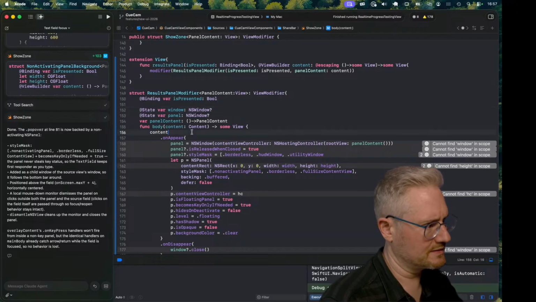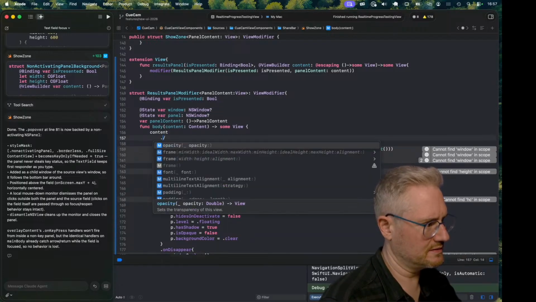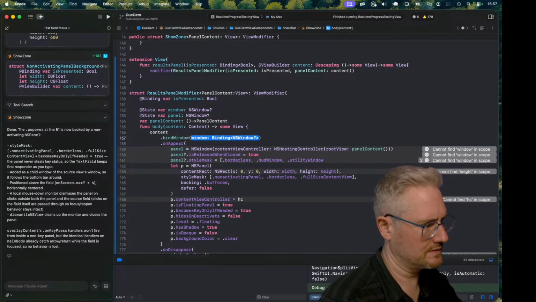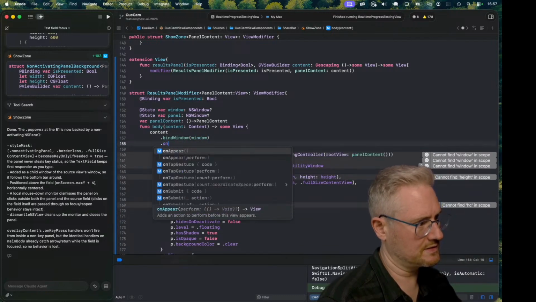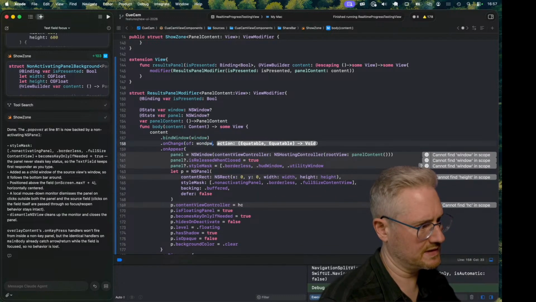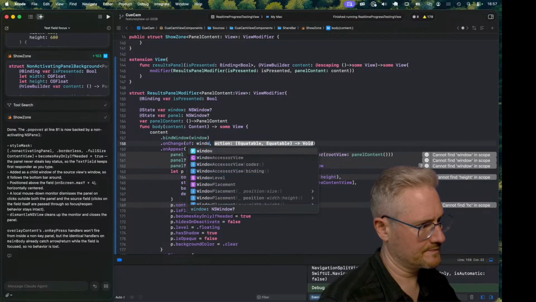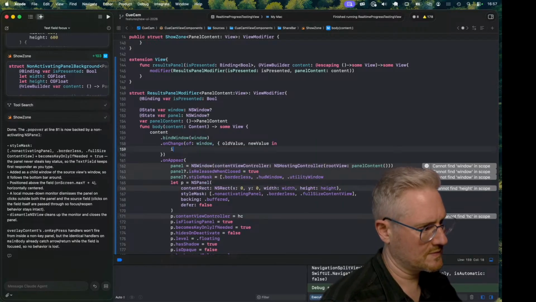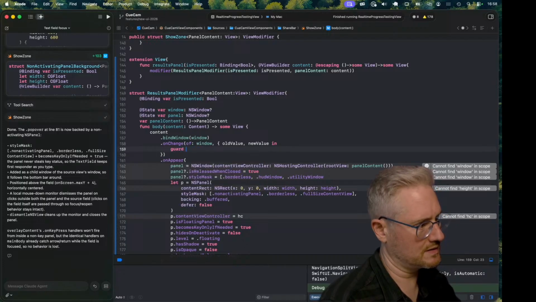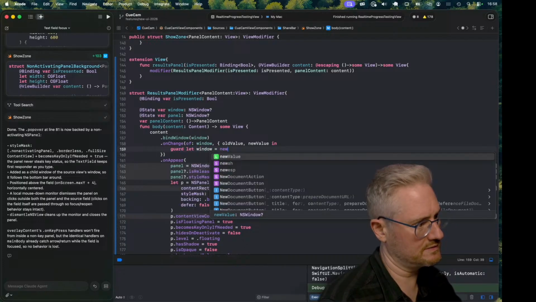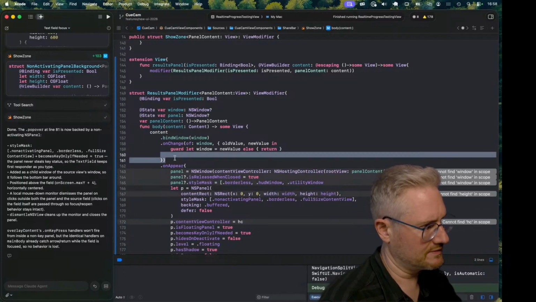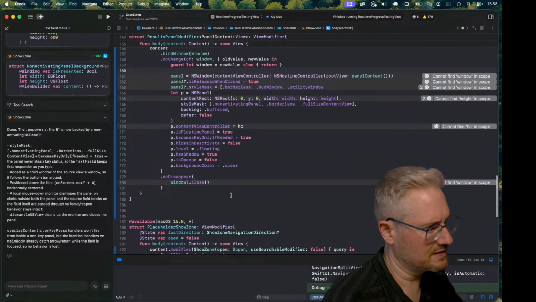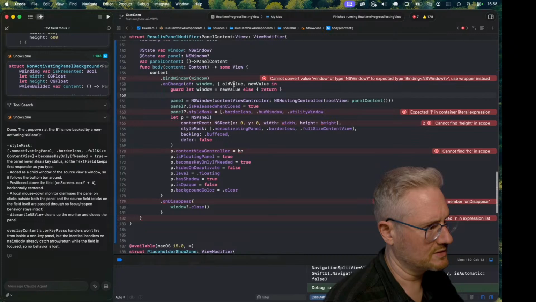And then we go dot bind window, right? Window on change of window. If let window, guard let window equals new value, else return, and then instead of on appear, we're going to do all this in here.